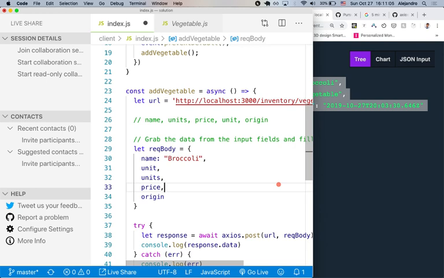Yeah, I guess we could do that. So yeah, you could have a selector equals input in square brackets, name equals name.